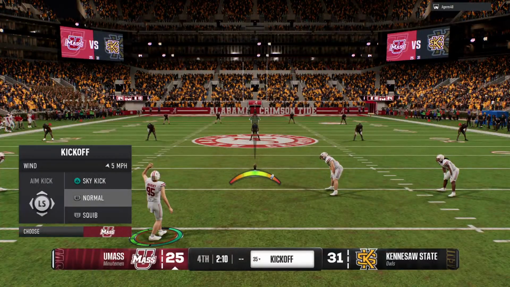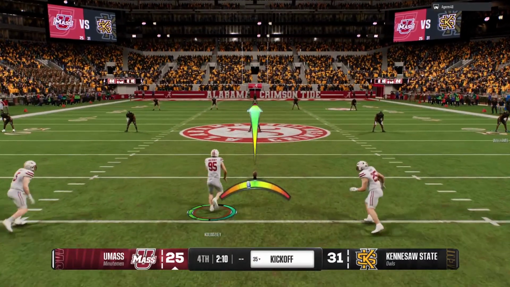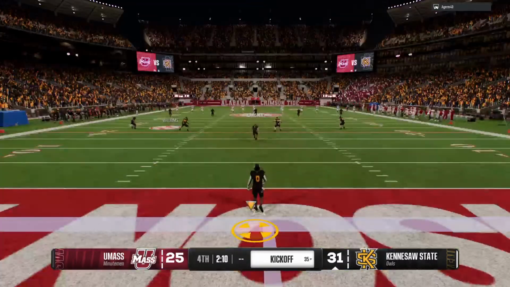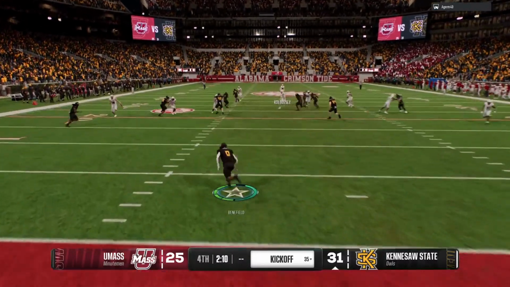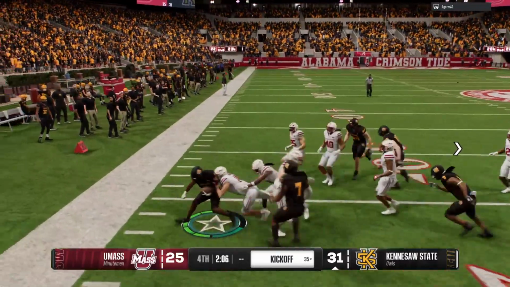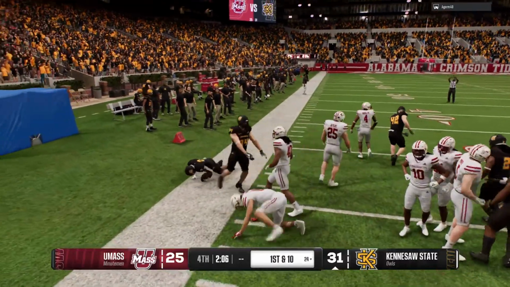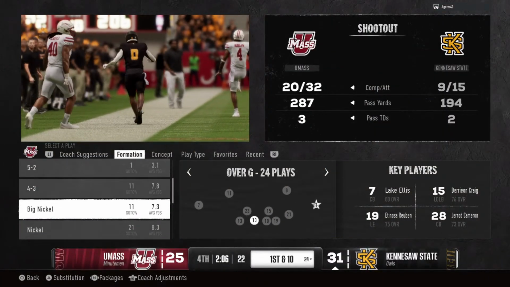Kickoff team has the ball teed up and they're about ready to go. And he's coming out of the end zone. And he's out of bounds at the 24, a yard short of where he would have wound up with the touchback.